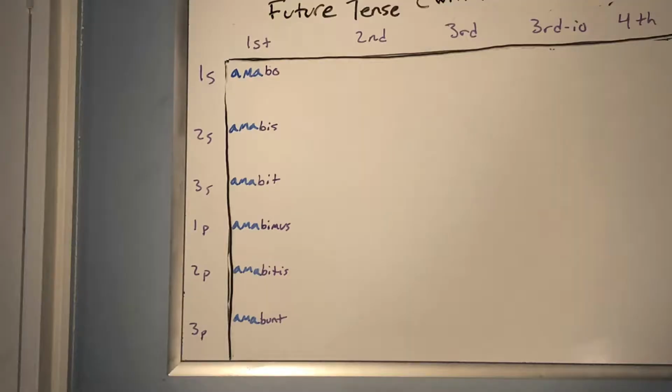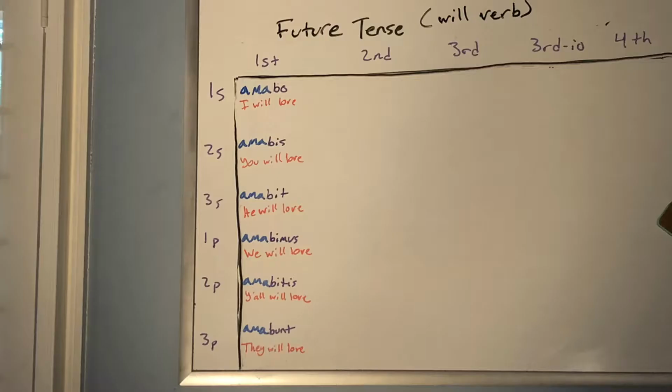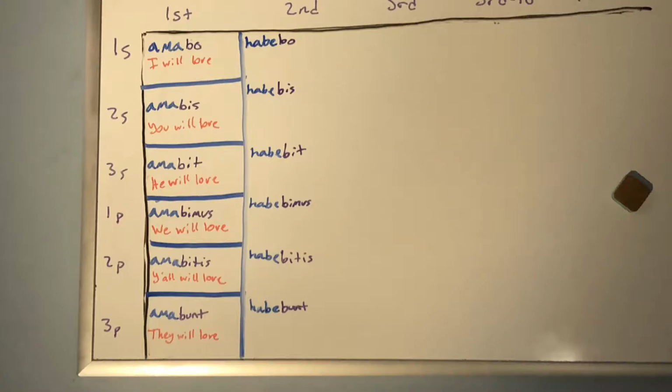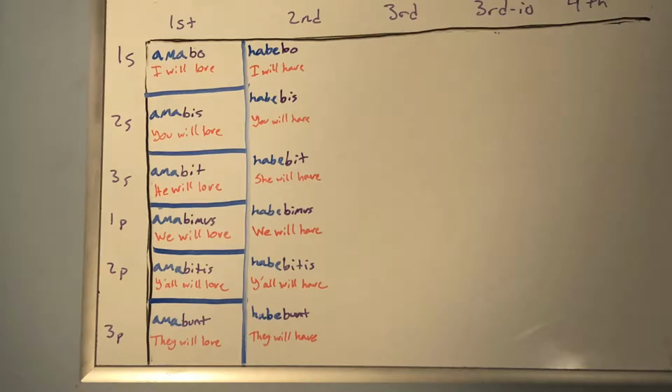For first conjugation, you're going to take the same stem that you formed your imperfect off of. So your infinitive, ditching the re, so ama, and then you just add your bo, bis, bit to that. So amabo, amabis, amabit, amabimus, amabitis, amabunt. This is translated as I will love, you will love, he will love, we will love, y'all will love, they will love. Second conjugation, more the same. Take the stem that you formed your imperfect off of, so your infinitive, drop the re. So habere, drop the re, habe, and add your bo, bis, bit to that. Habebo, habebis, habebit, let me start over. Habebo, habebis, habebit, habebimus, habebitis, habebunt. Like I said, with the B's, it gets kind of tricky. I should have picked a different verb, but that's on me. This is translated as I will have, you will have, he will have, we will have, y'all will have, and they will have.